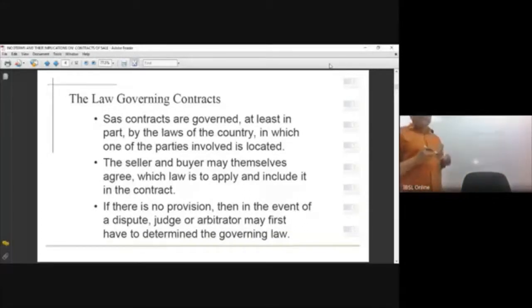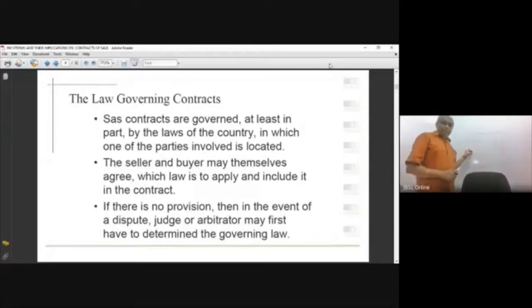Now this sales contract, we have Sri Lankan law and UK law. So this particular contract of sale, under which law does it govern?